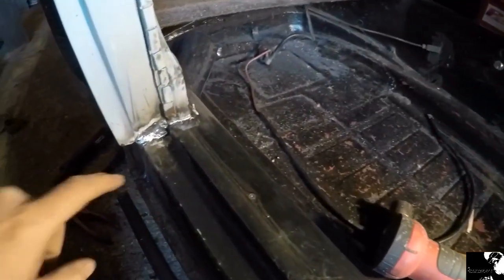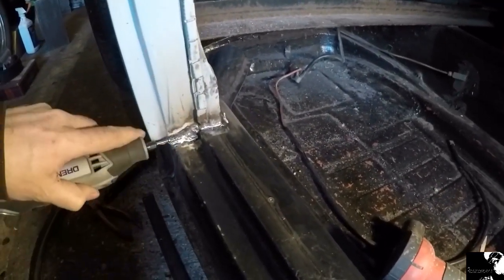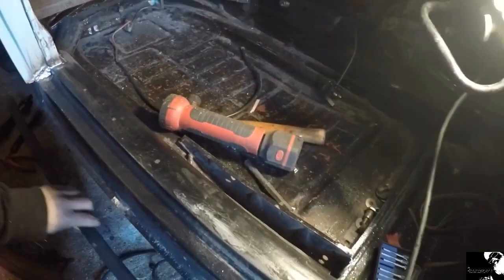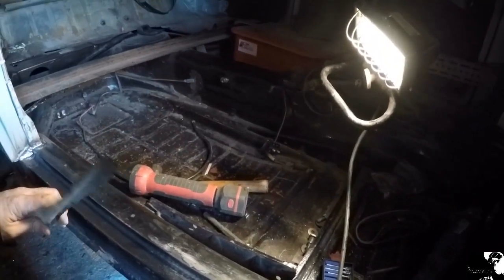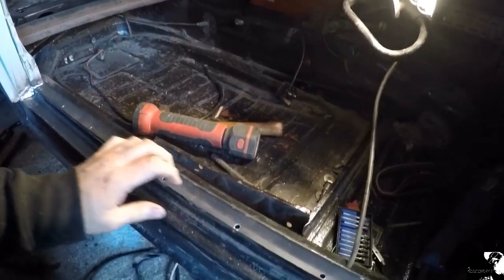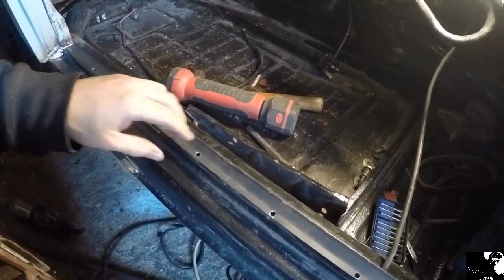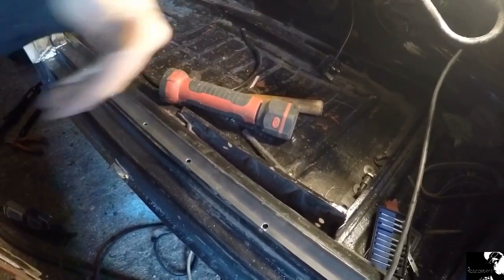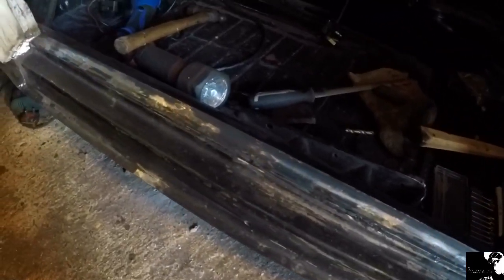Just finishing up now, tidying those welds off along the edges with the die grinder — on the Dremel you can get right in there and make them all flush. The last thing to do is to weld this carpet strip on. As I covered in an old video, it originally came on the heater channel so the carpet would fold over and then back under, but I'm going to reverse that now so the carpet just slips right under there — and that's the carpet strip in.